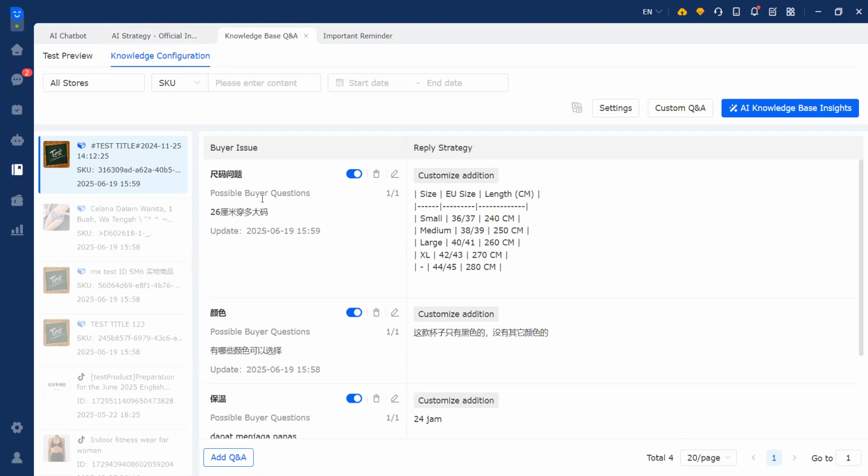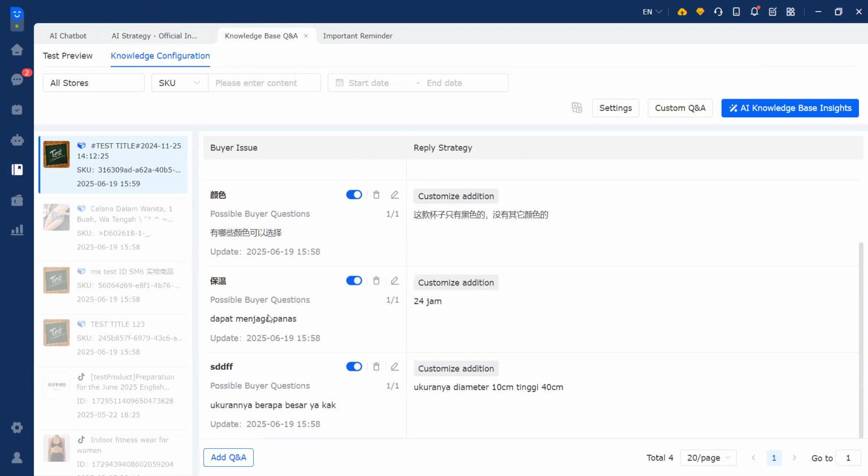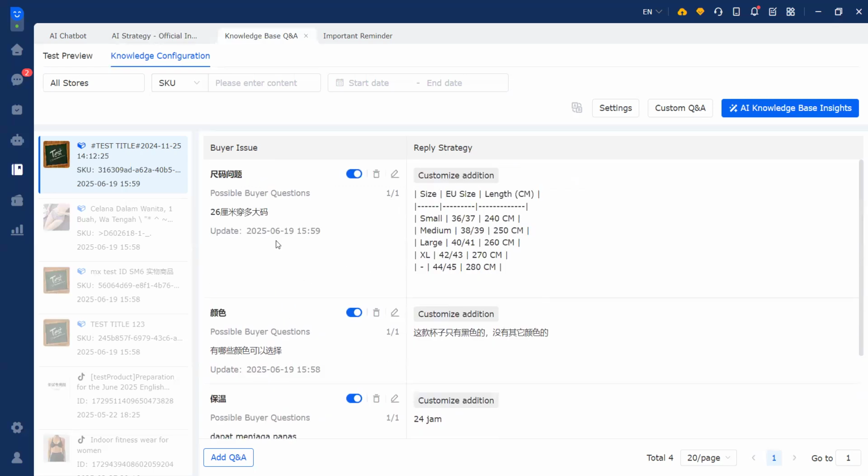For example, the size, the color, the materials. These problems are related to the products. And how does the knowledge base work?